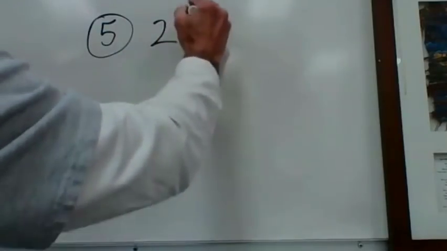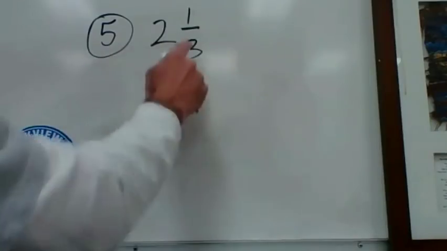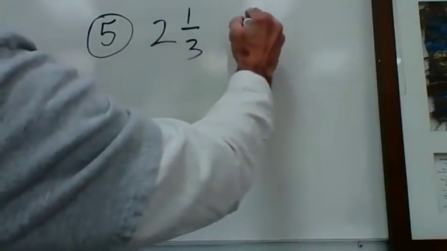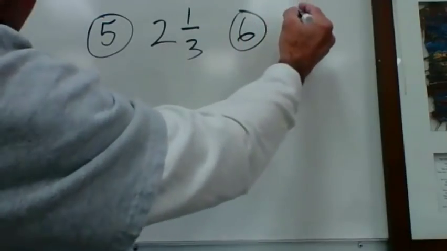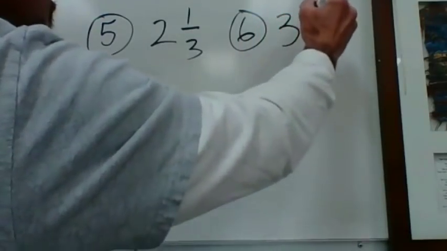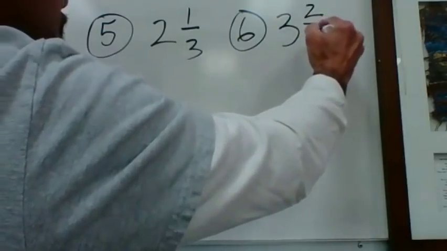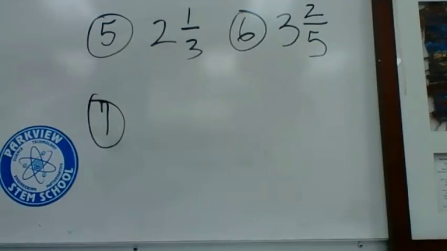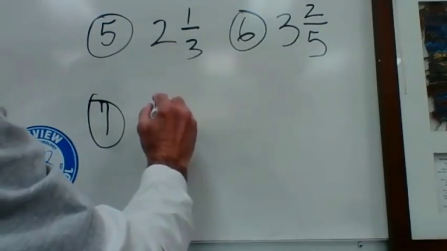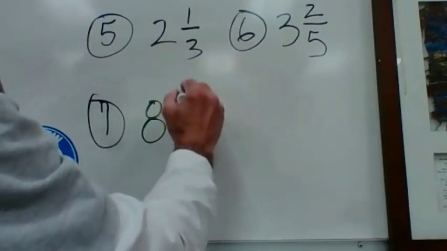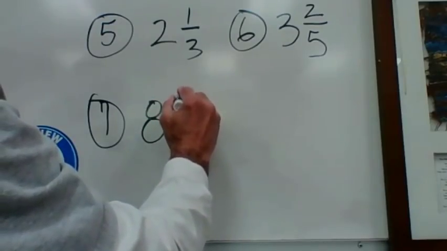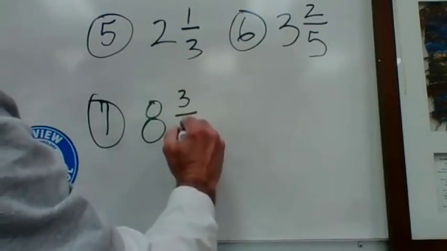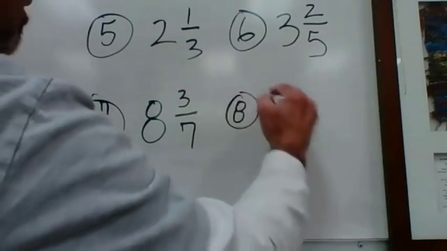Okay. Now you are going to convert these into improper fractions, multiplying 3 times 2 plus the 1. Okay. Ready? Still with me here? Don't wander off. Don't leave. Okay, let's go a little bit bigger on this one. We're going to go 3/7. And then number 8 is your name.